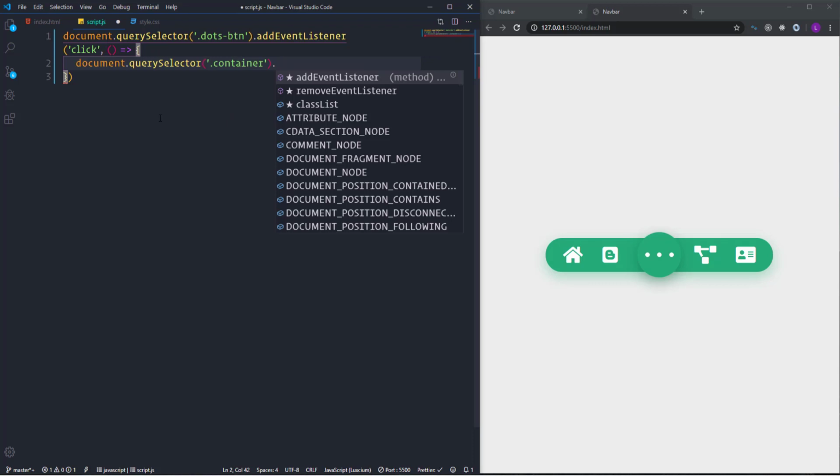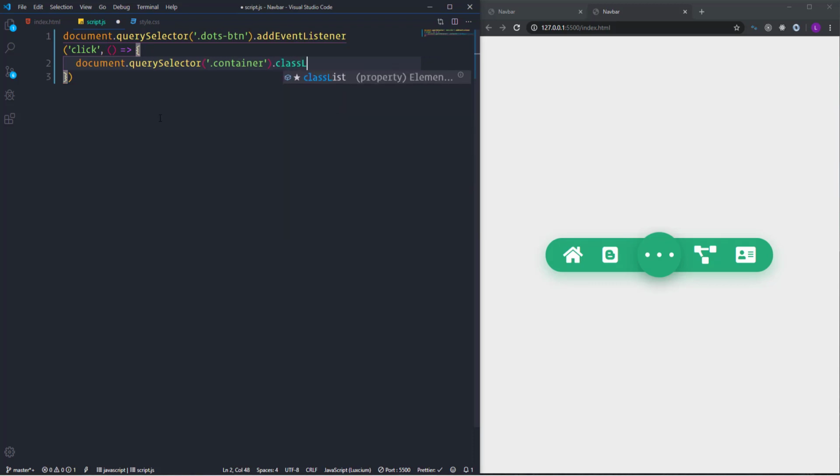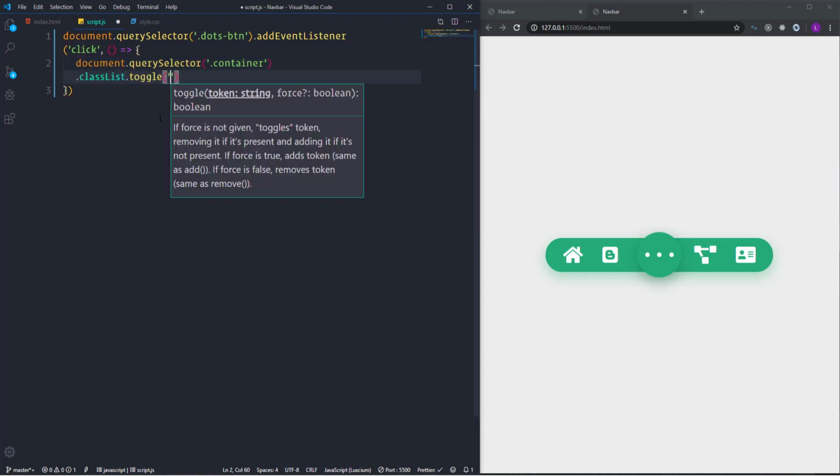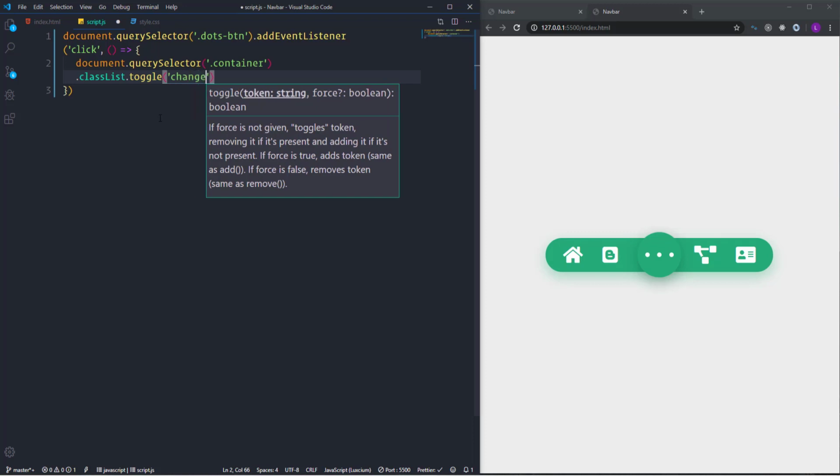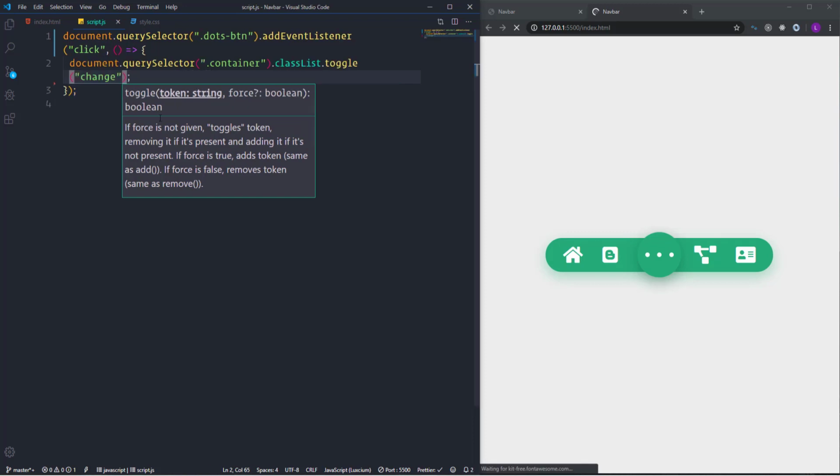Now we need to use the classList property, which actually stores all the classes the container has. And finally, we need to use the toggle method, which in general adds a class to the element if it doesn't exist and removes it if it exists. Alright, now if I click the icon, then the dots will transform into X and vice versa.